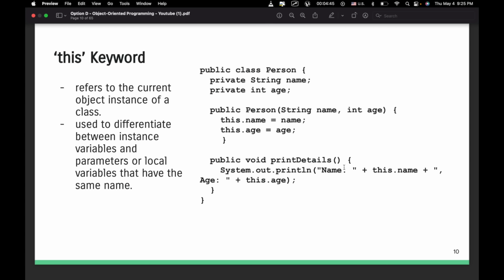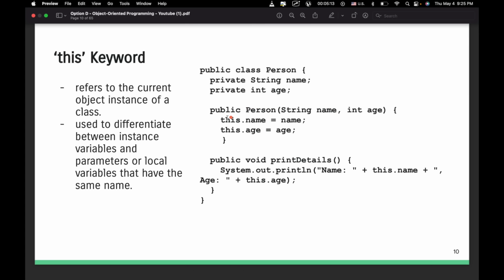Now the next concept we want to talk about from a theoretical perspective is the this keyword. It refers to the current object instance of a class. Right here we had this.name equals name and this.age equals age. So this is referring to the attribute that's associated with a given object. And these names right here are just parameters in this method and don't exist outside of this constructor method.